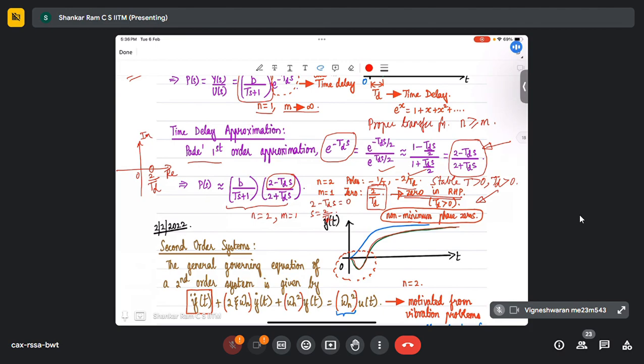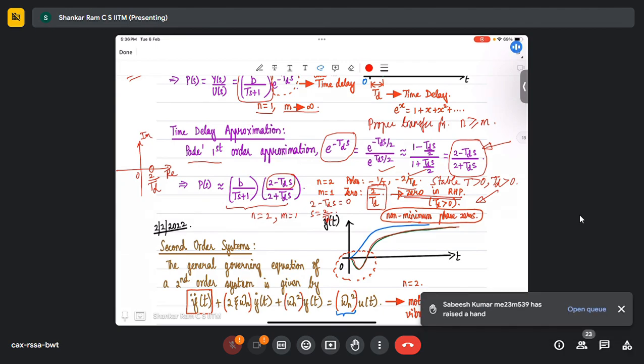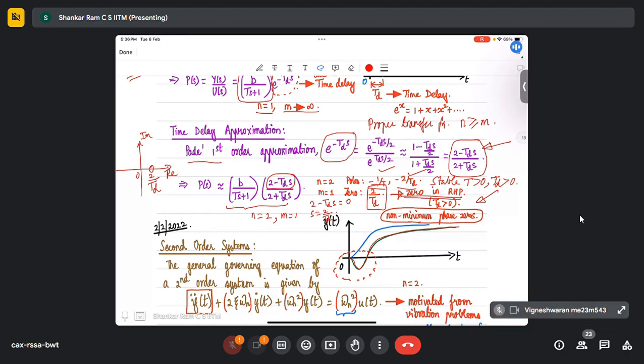Once again, these are only hypothetical responses that come in because of the approximation, not due to real life response. So that is the Padé first order approximation, and consequently the introduction of a zero in the right half plane, which is what is called a non-minimum phase zero, and the consequent physical effect. The response moves in one sense and then goes to the other direction. That is the physical implication. I hope this is clear to all of us, right? So now we are open to questions.